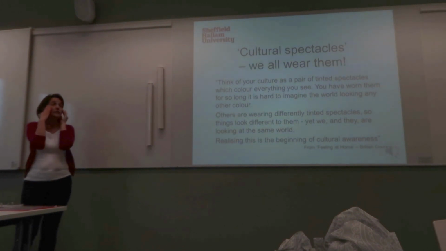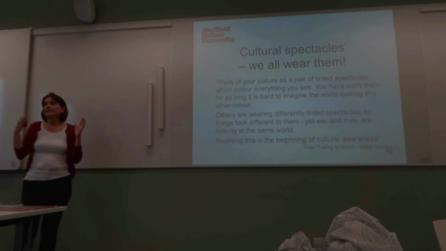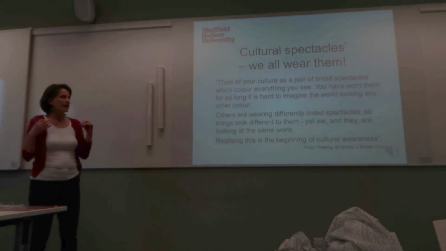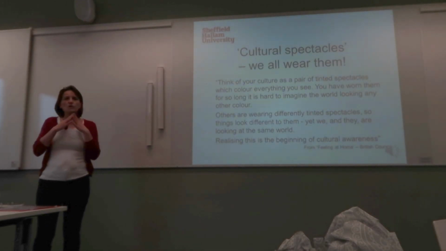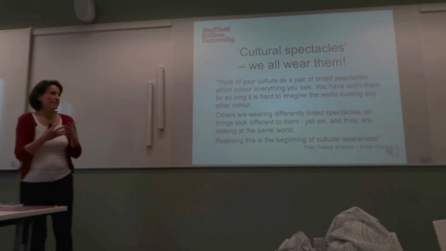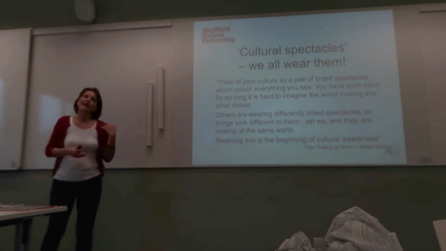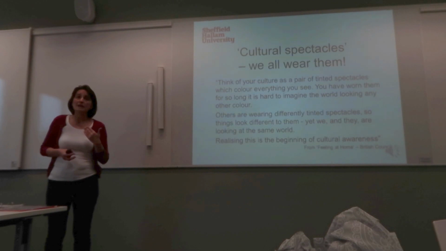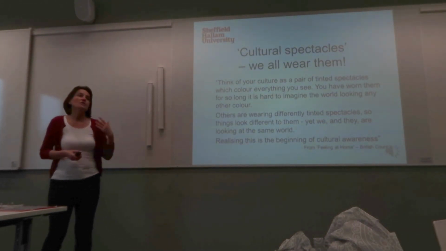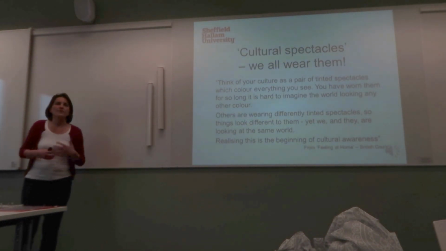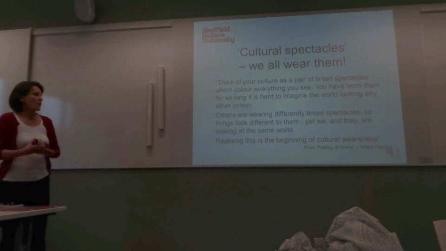So the second image is that of spectacles. Think of your culture as the special, invisible glasses that you wear that have a tint, okay? They're coloured. And we're all looking at the same world or the same thing, but we see it slightly differently. That tint is influenced by our culture, the way that we've been brought up and where we've been brought up. Okay, the values of that place, the traditions, the way things are done in that particular place.